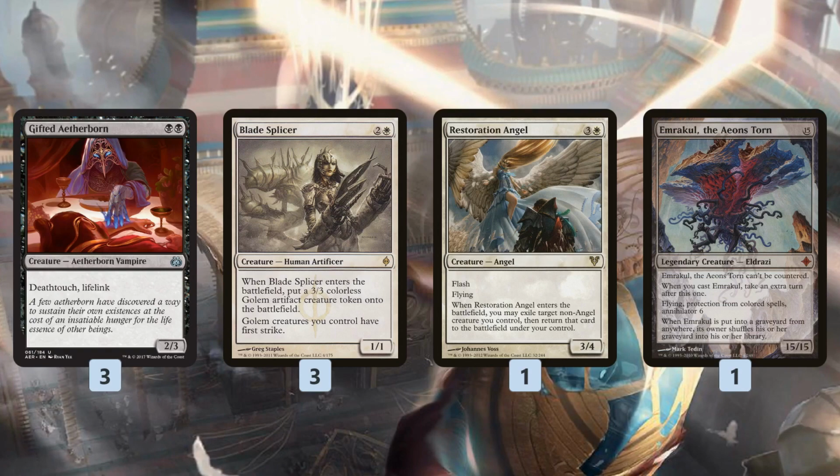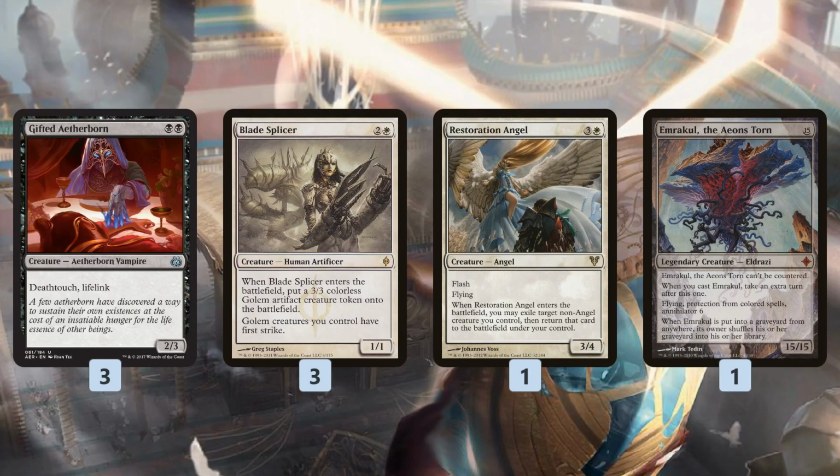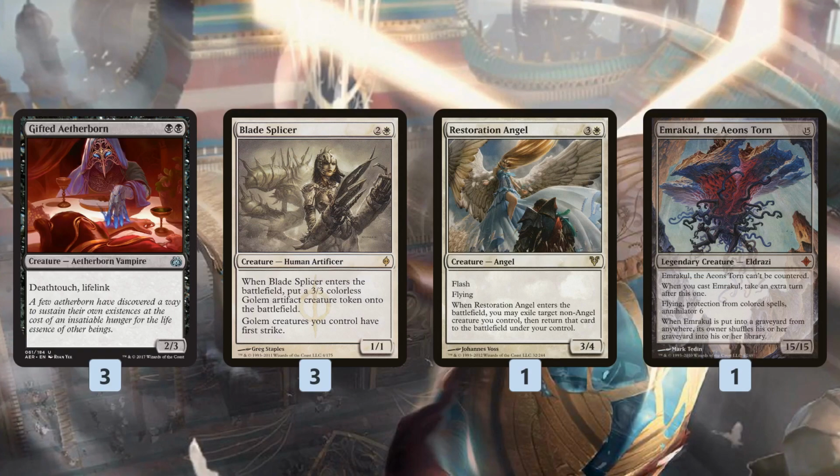Restoration Angel can blink our Blade Splicer, and can also do some sweet tricks where we blink our Flicker Wisp and then use the Flicker Wisp to get rid of our Demonic Pact. So it's not an answer to Pact in and of itself, but if we have a Flicker Wisp on the battlefield, our Restoration Angel works like another Pact answer.